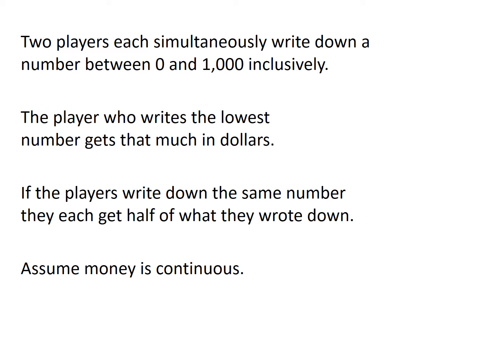There's an infinite number of choices, all of the real numbers between 0 and 1,000 inclusively. And 0 would seem to be the worst. But that's the only Nash equilibrium. That should cause us some worry. And this comes up a lot in game theory, where the only reasonable equilibrium, or the Nash equilibrium, is the weakly stupid strategy, the weakly dominated strategy. And this is a big problem with game theory.